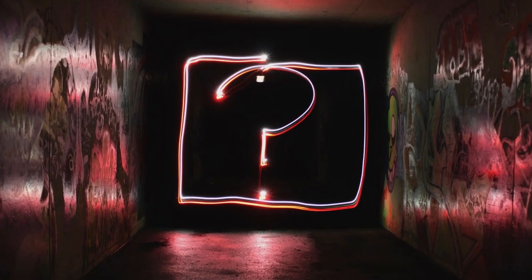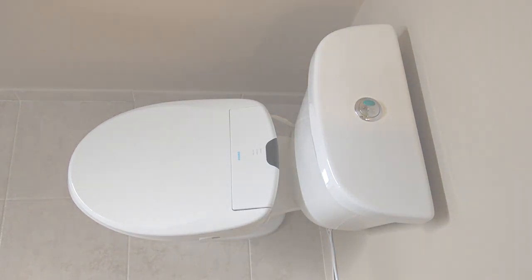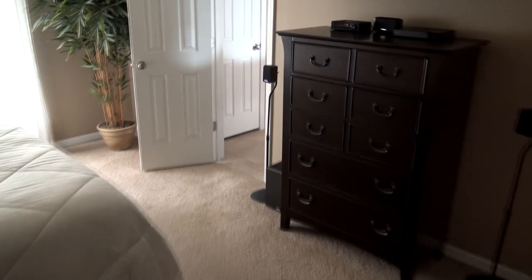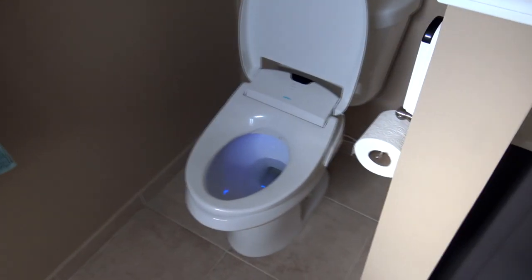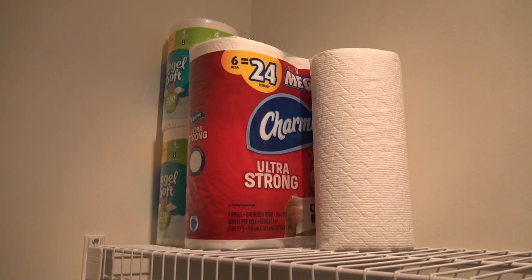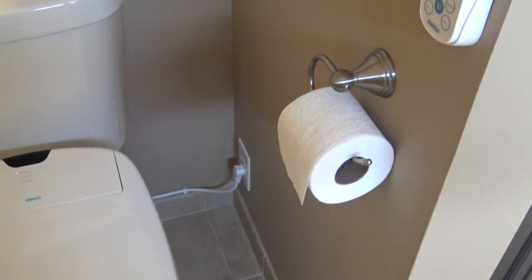So what are my overall impressions after the first month of use? One of the questions I had before buying was about the deodorizer. Usually when a company advertises a product that eliminates odors, they mean most odors. But I can honestly say that not once have I walked out of the room and walked back in minutes later and smelled anything at all — so the charcoal filter is definitely doing its job. I still have a few rolls of toilet paper, some wet wipes, and bathroom spray, but since the Omigo arrived I haven't used any of them. At this point, it's just there for decoration.